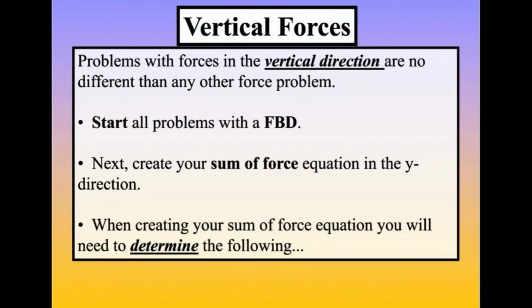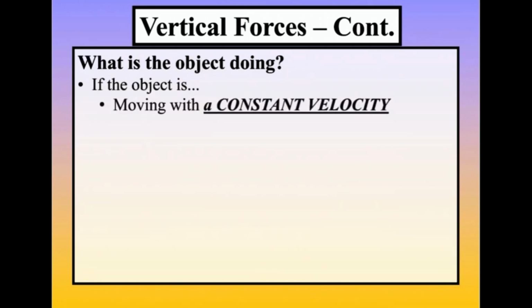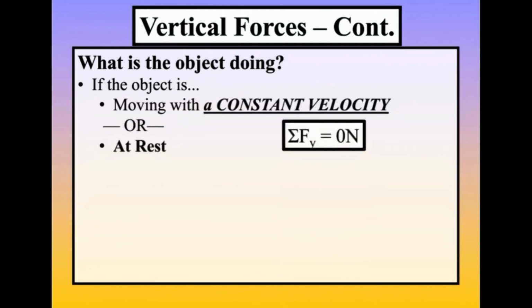And when creating our sum of force equation, you'll need to determine the following. What the object is doing. So if the object is moving with a constant velocity or it's at rest, then we will say that the sum of the forces in the y direction is equal to 0 newtons, just like we've done before.